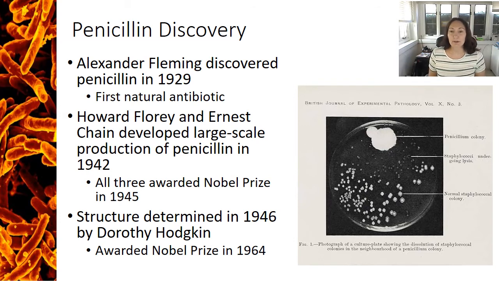So Alexander Fleming had accidentally left one of his Petri plates with Staph aureus growing open on his desk when he went on vacation. And when he came back, he realized that there was something besides just Staph aureus growing on the plate. He saw this mold colony that you can see here in this picture. And the other thing he noticed was not just, oh, his plate got contaminated, but that around that mold, there seemed to be a clearing. We call that now the zone of inhibition.